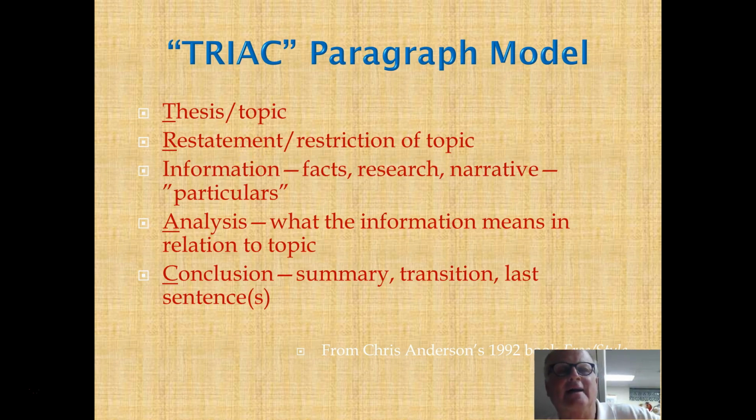And here he looks not at the number of sentences, but rather what is their function in a paragraph. And he talks about one sentence type being the thesis or the topic sentence. You've all heard of those kinds of sentences. A second type of sentence is what he calls a restatement or a restriction of the topic. A third kind of sentence is an information sentence. This is what he calls particulars, or what we might call facts or research or narrative.